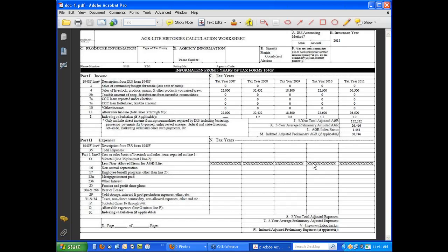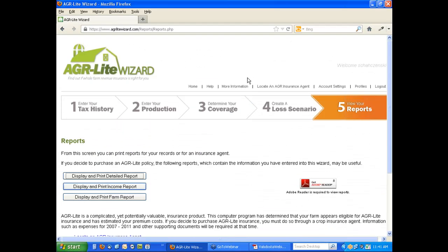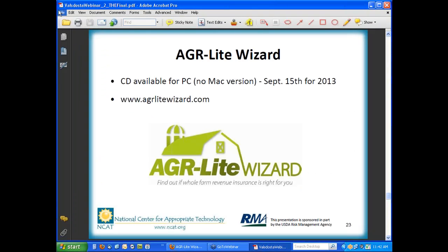One of the criticisms we had of why it is often not used is that it's complicated and there's a lot of information. So with this tool, we've made it much easier for the average crop insurance agent to actually calculate the premium and write up a policy for you. So that's basically how it works. And again, you can try this with as many different kinds of farms as you want. Now I'm going to go back, hopefully, to my presentation.